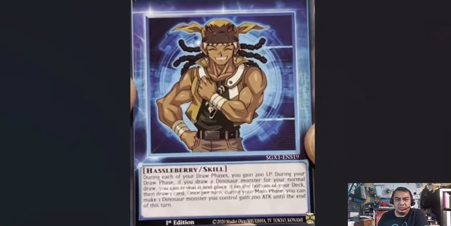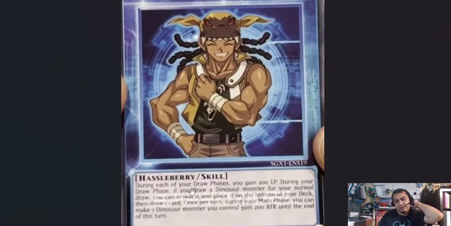Oh, what's it called? This is Barry. The other is Bastian. I got Dino DNA. During each of your draw phases, you gain 200 life points. During your draw phase, if you draw a dinosaur monster for your normal draw, you can reveal it and place it on the bottom of your deck. Then draw one card. Once per turn during your main phase, you can make a dinosaur monster you control gain 200 attack. Oh wow. This makes it a generic dinosaur support.